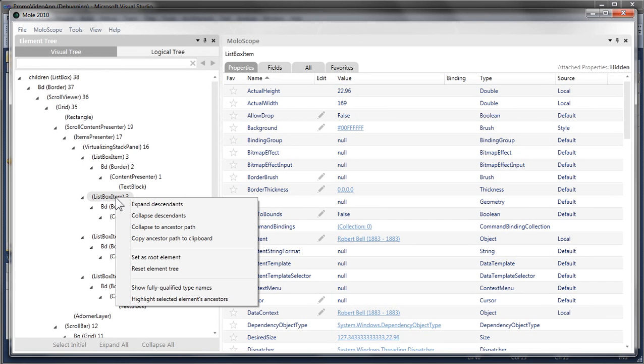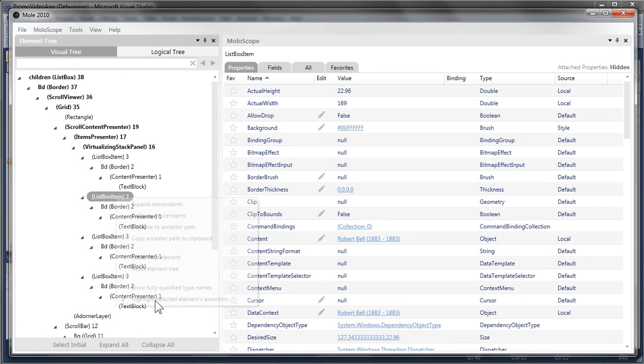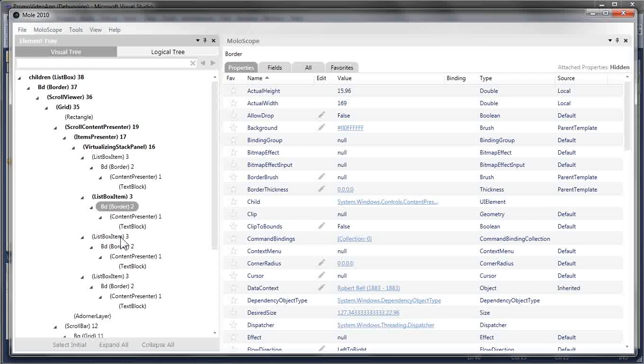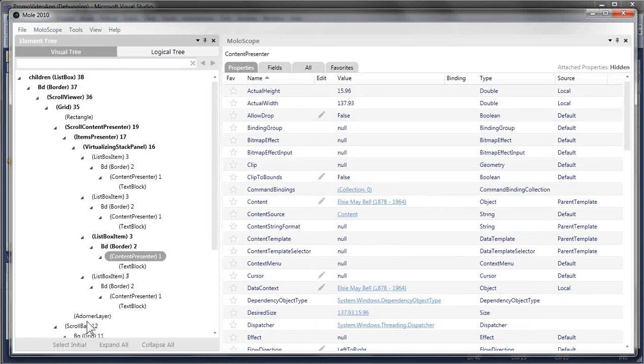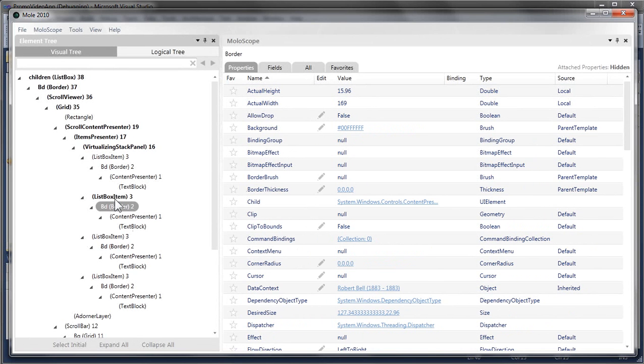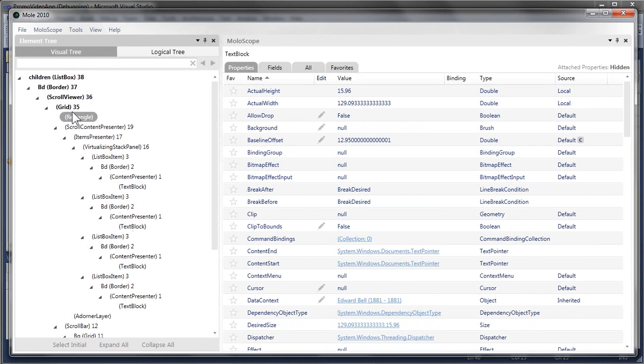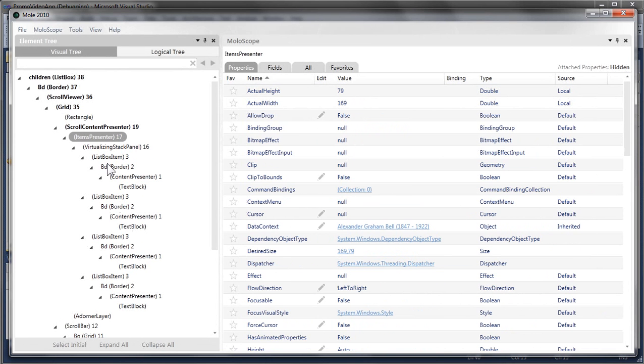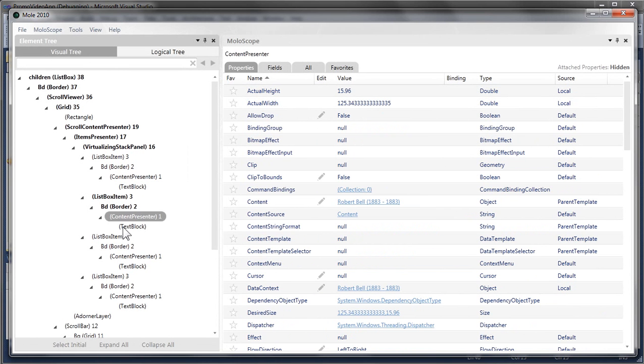I could right click on it, select Highlight Selected Element's Ancestors from the right click menu, and you'll see that all of the ancestor elements of the selected element now become bold. And as I change the selected element, the ancestors of that particular element become bold, and the ones that are no longer ancestors go back to a normal font weight. So this really helps me to understand the context of where an element happens to live.